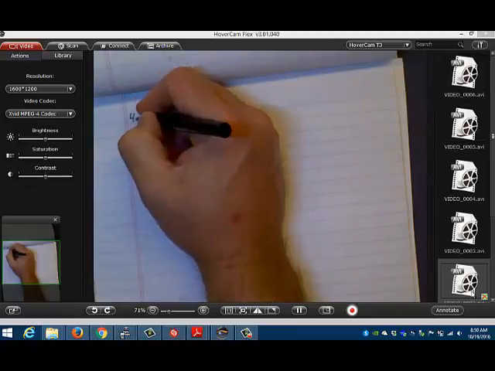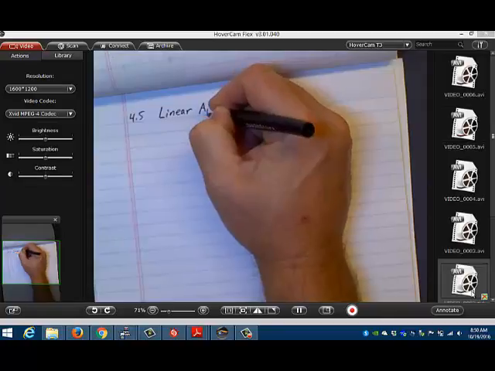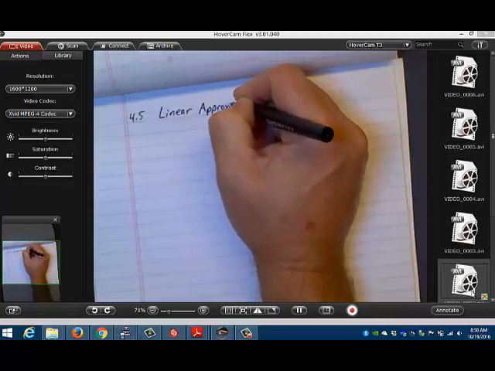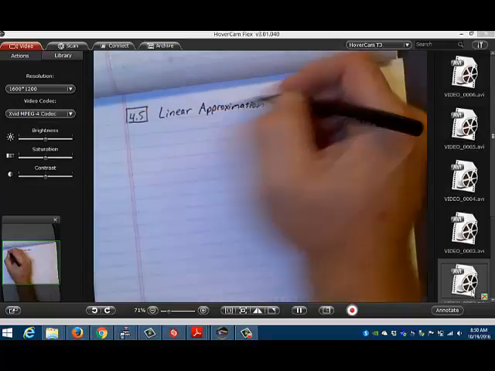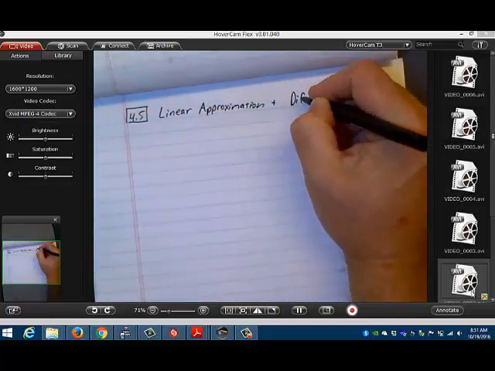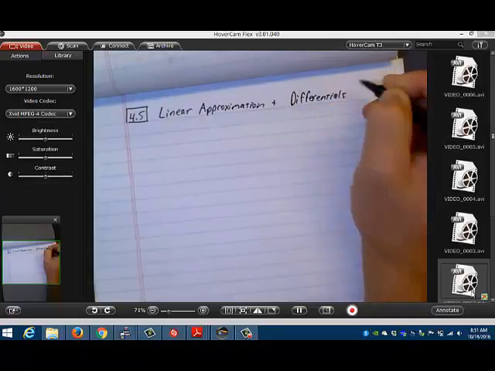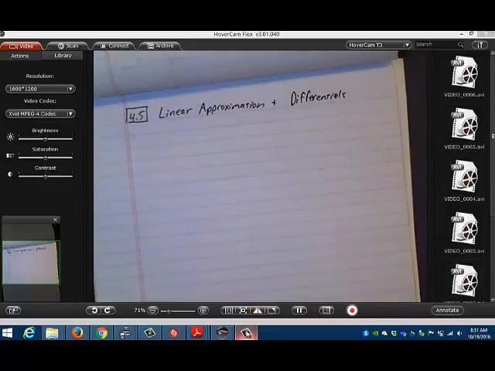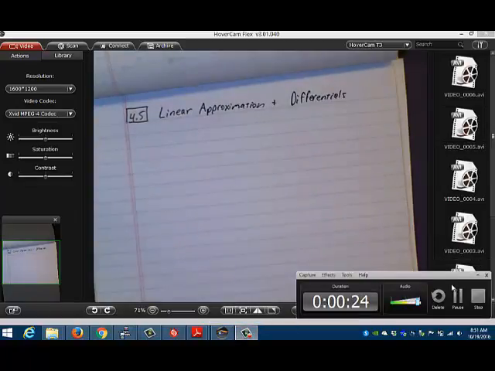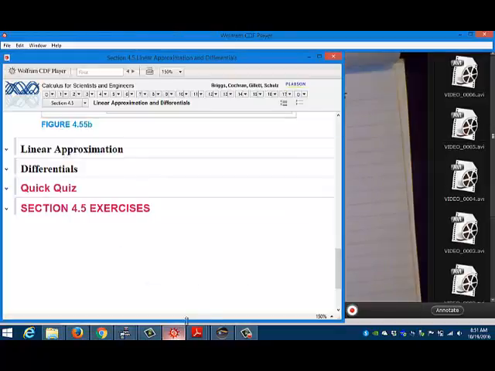0.5 on linear approximation. Then we're also going to do differentials. I didn't assign a lot of problems from this because I know you're working on some difficult stuff, but we'll get to it. The first thing to talk about was this example in the book. They talk about the driving math. I thought this was kind of cool.